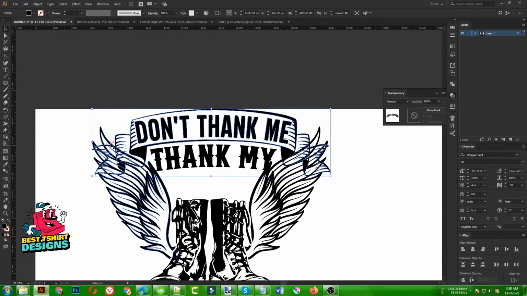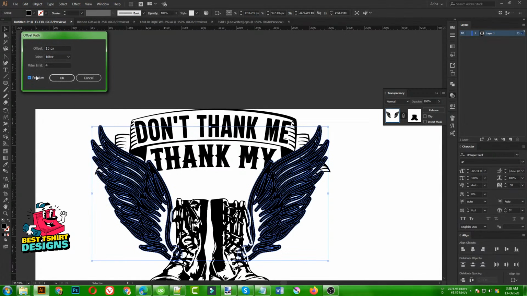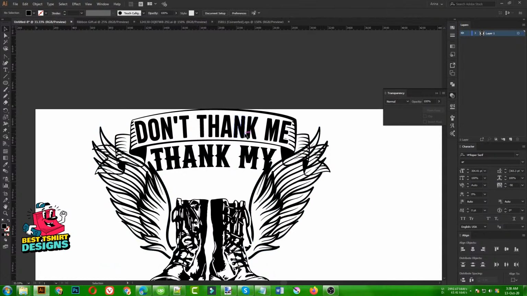Now for this group, I think that is good. I just need to place my wings on the top, so I'm going to make an offset path for my wings like this, then cut this, then selecting this group, opening the transparency, paste in front.